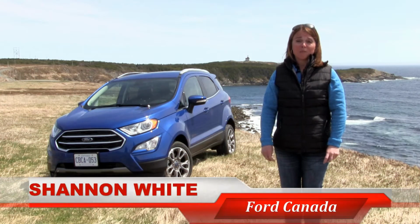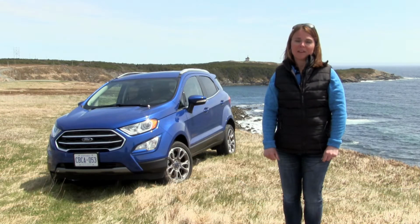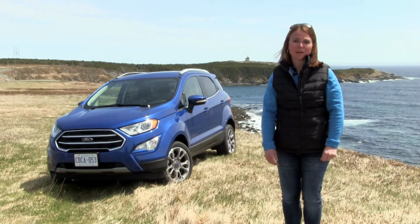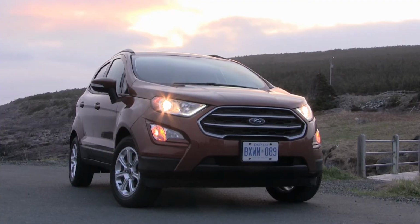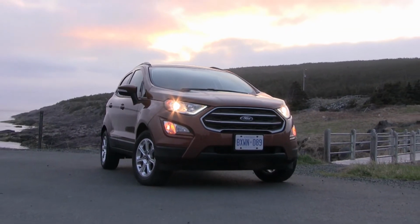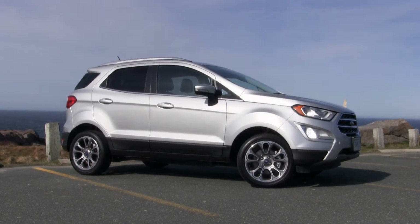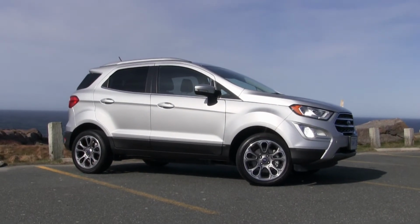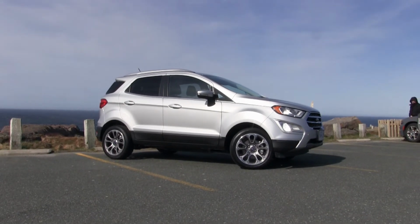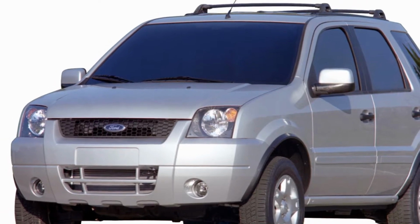I'm excited to talk about the all-new EcoSport today, our brand new entrant into the mini utility segment, joining its big brothers in the best-selling lineup of Ford SUVs. We see a lot of growth in the mini utility segment, so EcoSport is a great entry-level SUV, fills a bit of a gap that we had before. Really bringing SUVs available to way more customers. We see a lot of young buyers coming to the segment, and we're really excited to have a great product to offer them.